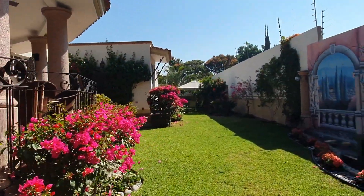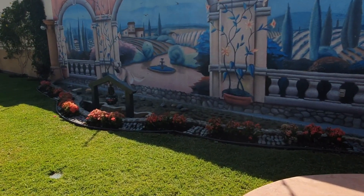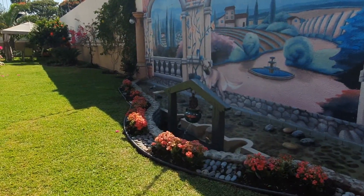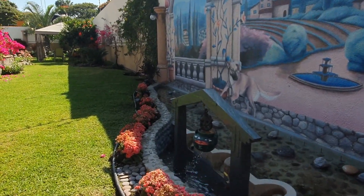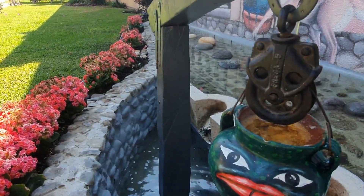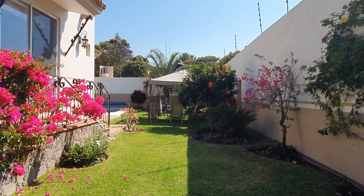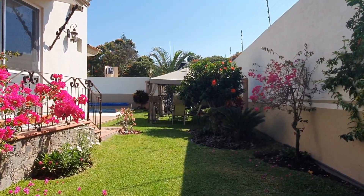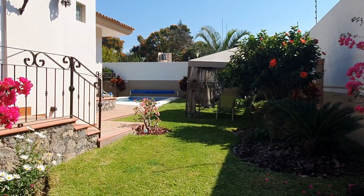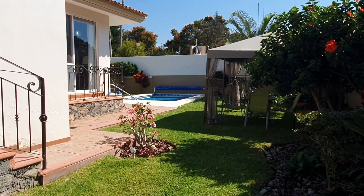Let's go and have a look at the garden area. The lovely water feature here — the sound of running water just makes me feel relaxed. The house comes completely loaded with solar energy, so you're not going to have an electricity bill here because everything is covered with your solar panels on the roof. Also, the pool is solar heated.